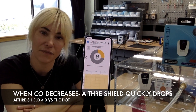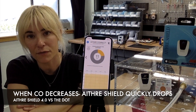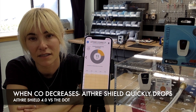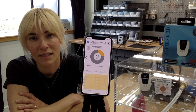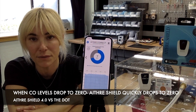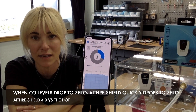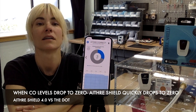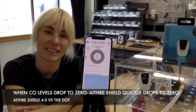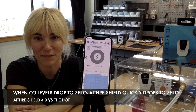Quickly moving down — down to 14 now, just a few seconds in. The flashes will change too: one amber flash because it's only above 10, not 20. Down to 11. We're below 10 parts per million — now at blue, seven parts per million. A nice blue flash letting you know you're below 10 parts per million. Down to 3. And almost there to zero. Zero! One minute — we went from 20 to zero parts per million as the gas left the chamber.